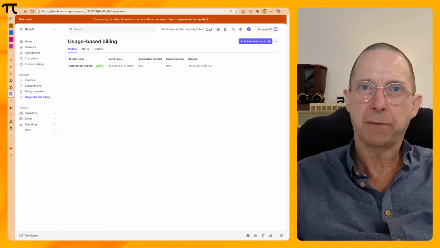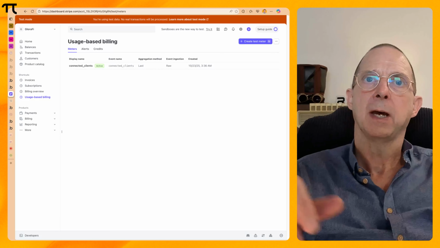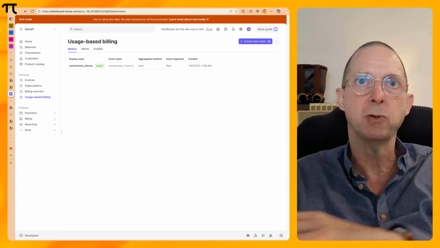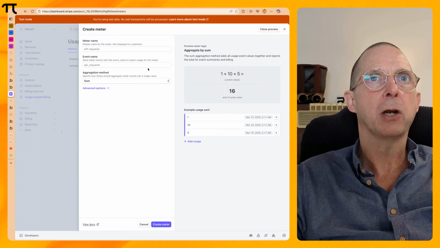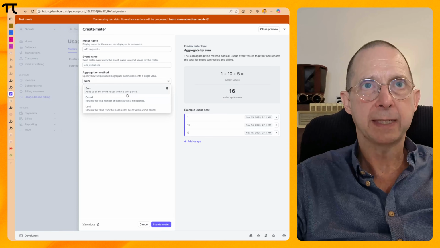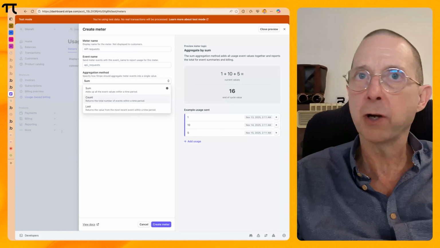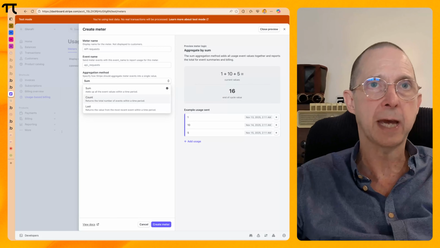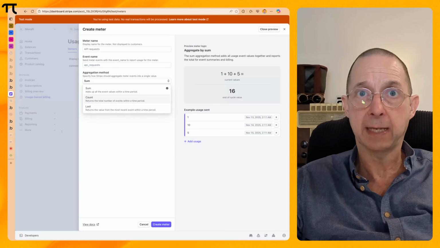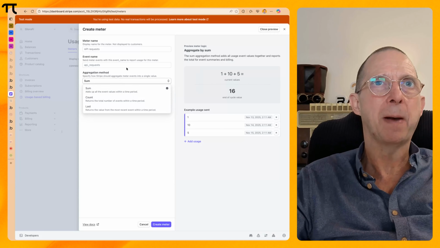And Stripe gives you a lot of flexibility. They could be tokens that are consumed. You could take, once a month, the sum of all those tokens and bill them. When you create one of these test meters, you can aggregate them as a sum. You could do the count, how many times an event has happened over the time frame. So maybe you don't really want to do tokens, but you want to do chat sessions. Well, you could do that. It could be a count. Or you could take the last value that you sent in, and based on that, you could charge. So there's a lot of flexibility here about how you're going to do it.